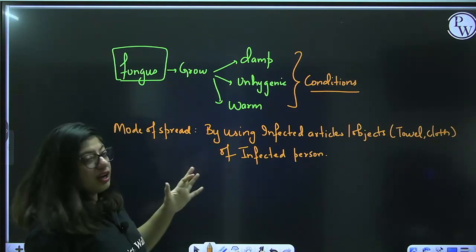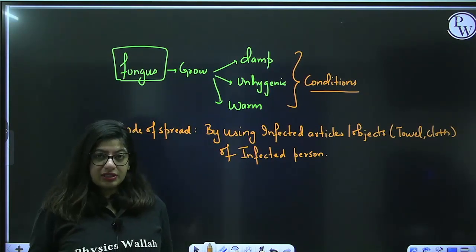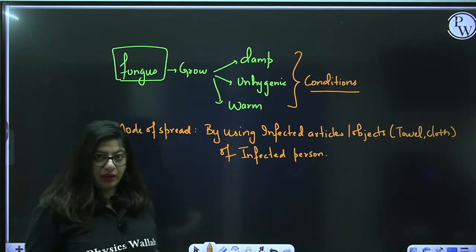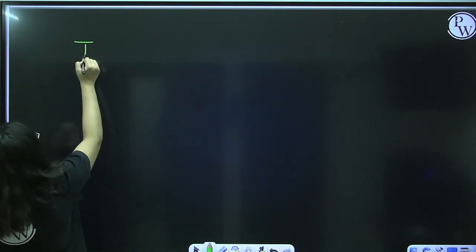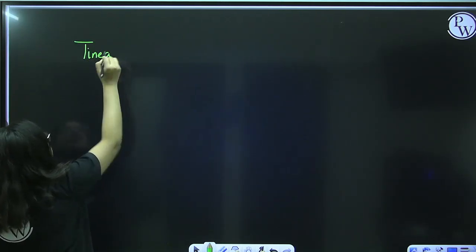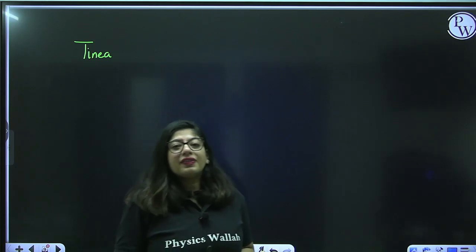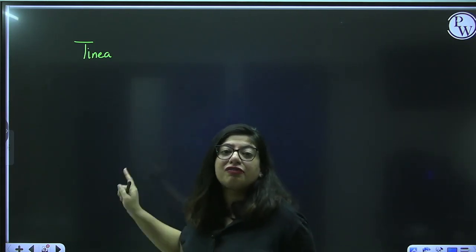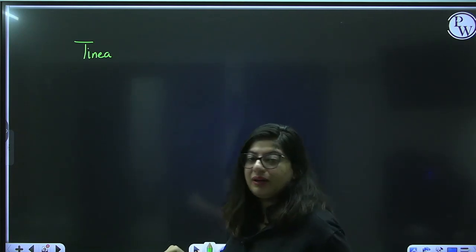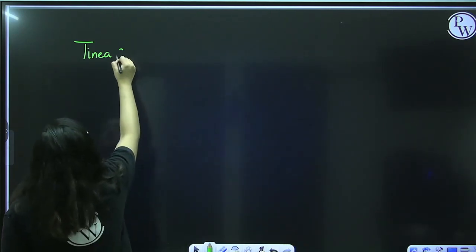So this tinea, according to what organ it is infected, is of different types, right? So this is how the doctor will diagnose you. Now you got the disease, you go to the doctor. So there are different types of tinea. Now one is taenia, that is Taenia solium, a tapeworm, but this tinea is different, it is tinea. Fine.